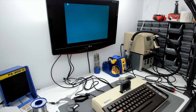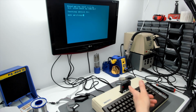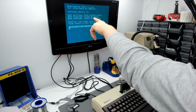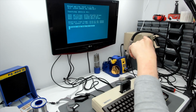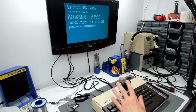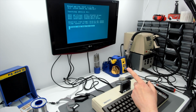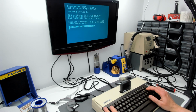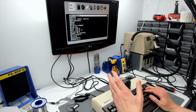So we'll try a read-write test, because this loader as well, they're the major advancements in the newer version as compared to what was on the cartridges. This one can actually write to the FAT on the SD card. So we've got very slow write speed there. Now I think what you'll find is it's looking for free space in the file allocation table. That's one of the terrible designs of FAT that is very un-8-bit friendly, is that FAT32 does keep a hint for the free space. That almost looks odd in the extreme to me. Very strange, but never mind. We'll ignore that. It just shows that the card works.